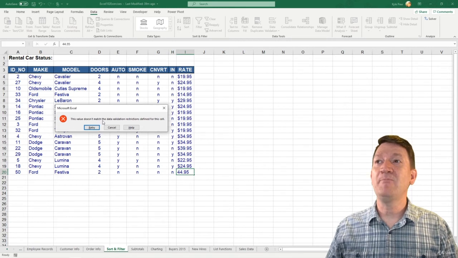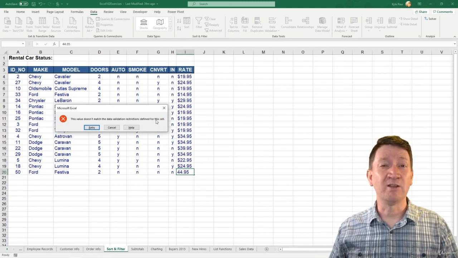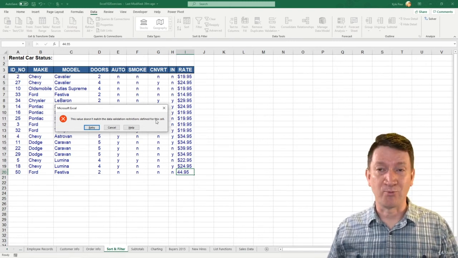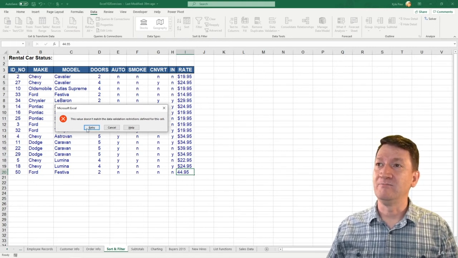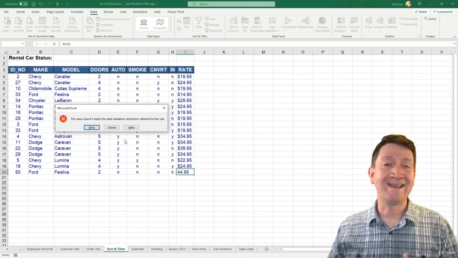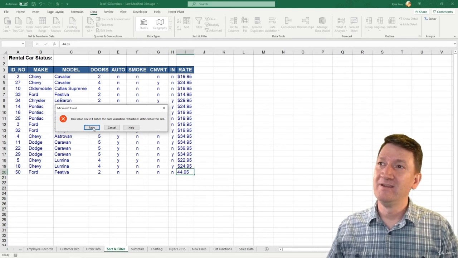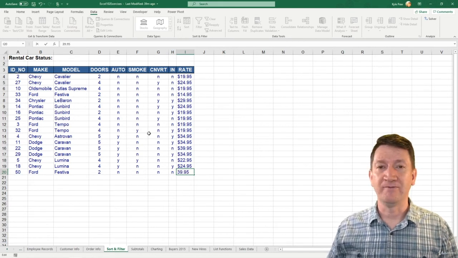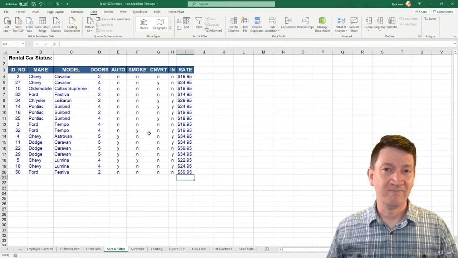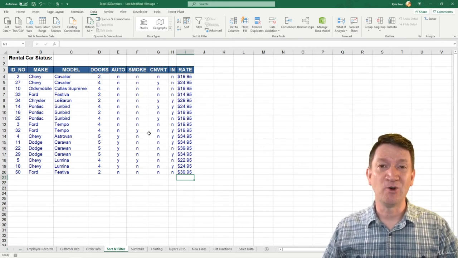This value does not match the data validation restrictions defined in this list. Now that's a nice error, but perhaps it's not the most user-friendly prompt and message to the user. But for now, I can say retry, put a different value in there, or I can cancel out. I can't put that literal value in there though. So I'm going to say retry. Oh, you know what? Should have been $39.95. I hit my enter key, allows me to go through. It's within that range, within the data validation criteria range.